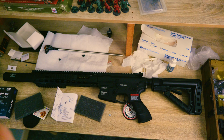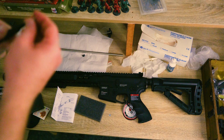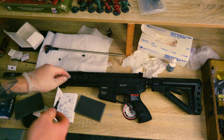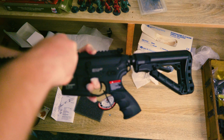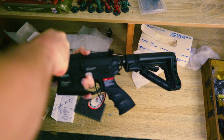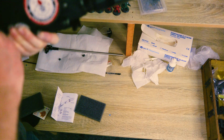Now, some people are very precious about the guns and will do it a certain way. Me, I like a bit of wear and tear on it, so I just get the iFix kit. I just get like a giant Allen key bit, and then I put it on and put a bit of force. I say a bit of force, quite a lot of force, and pop it through. And then at the other side, you should just be able to pull it out.